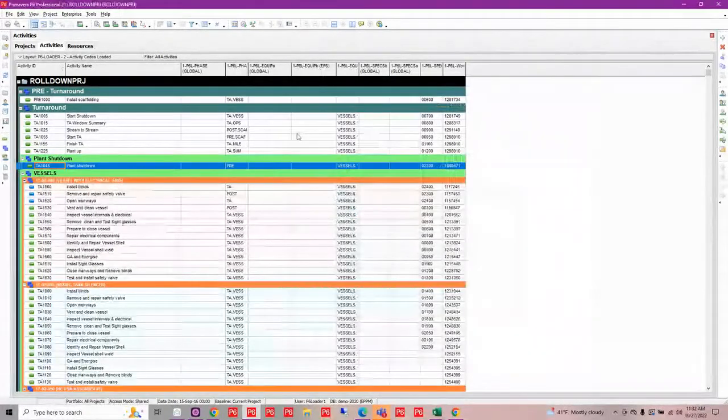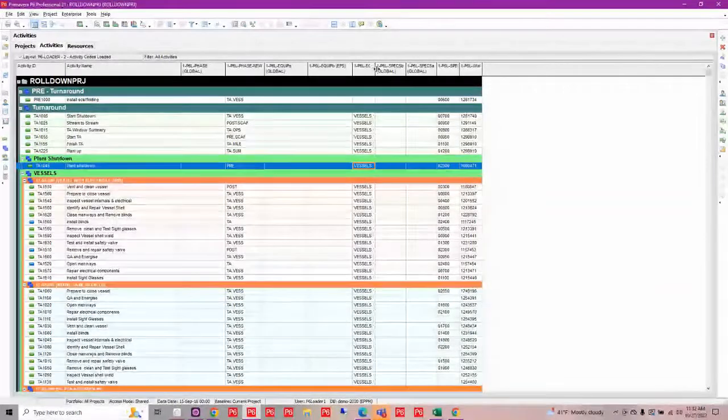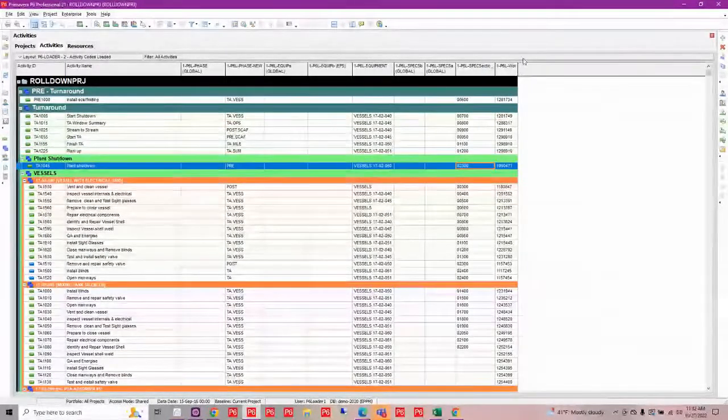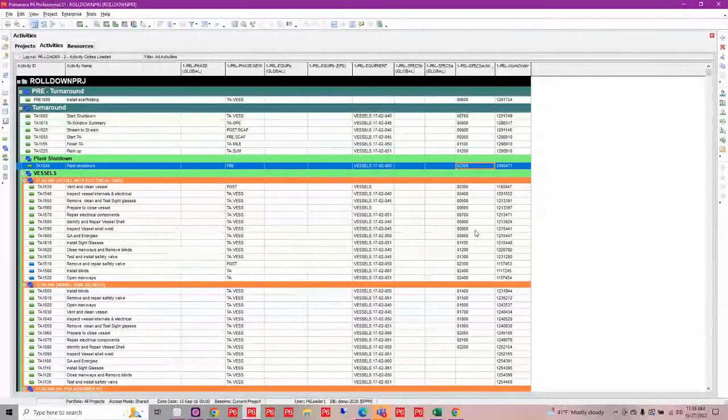So when I apply this, I can see that I have my new phase that's been assigned. I have my equipment combined and reassigned, as well as my specs, and my work order is now pushed down to the project level. So it's a really easy way to clean up your database, and not have to go in and move everything around, create them, reassign them. It does it all in basically one fell swoop.